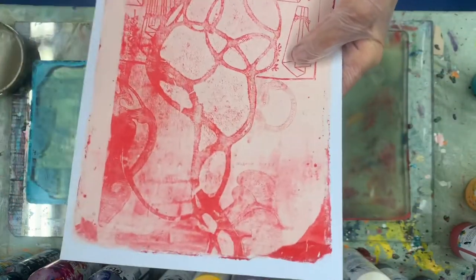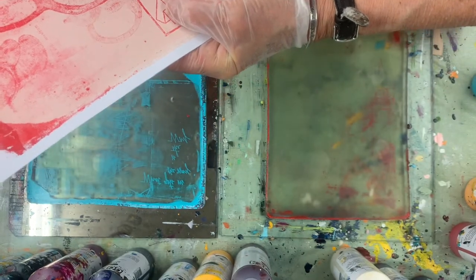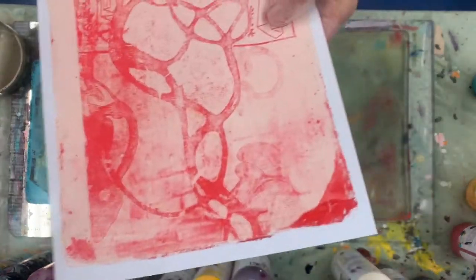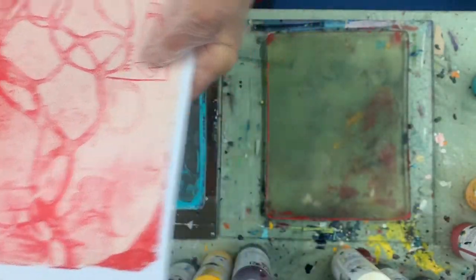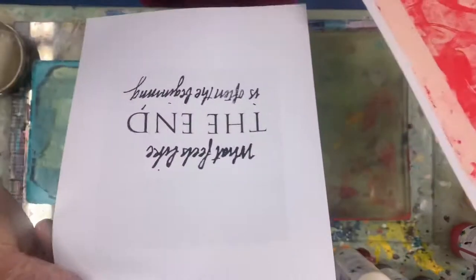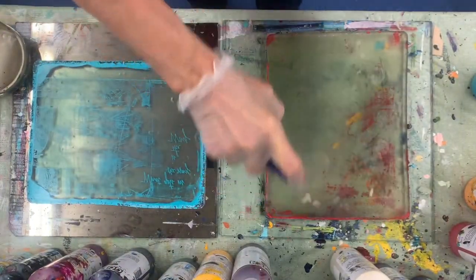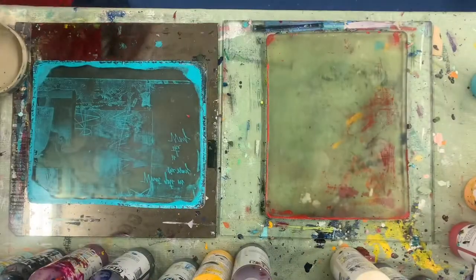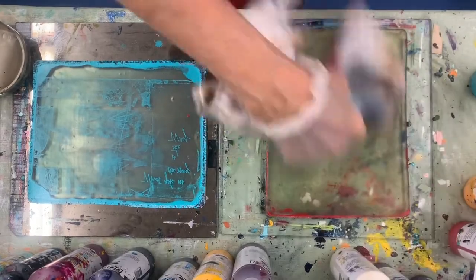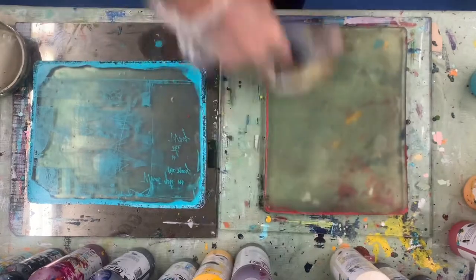I can now go back in and transfer something, a picture out of a magazine or some other source, right on top of this. I love doing the layered look. Let me see. Okay, here's something we could put onto it. I'm gonna clean this plate off a little bit. Sometimes I don't do that. Lift it off with another color paint, but I'm not feeling like doing that right now. So here we go.